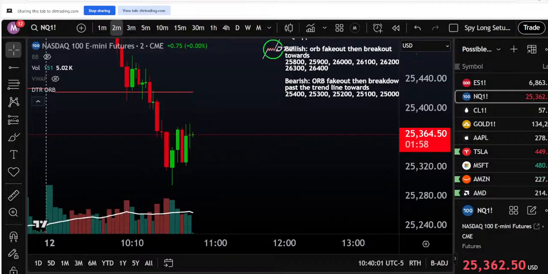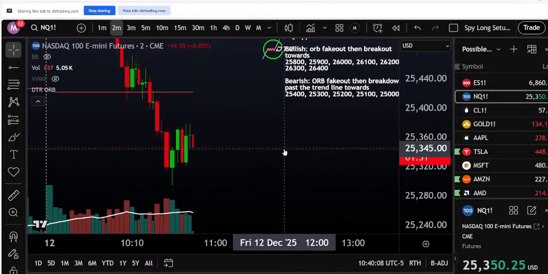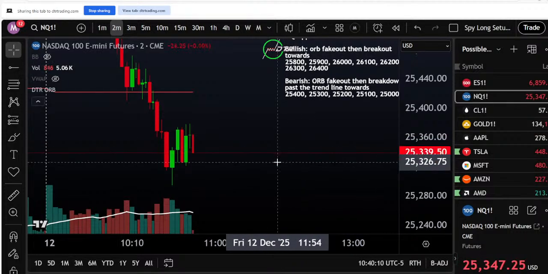TradingView replay is not a good solution. I would look back at the previous trades or the previous live streams and watch back the trades when you have the power of hindsight.